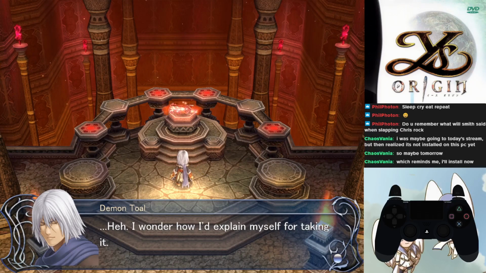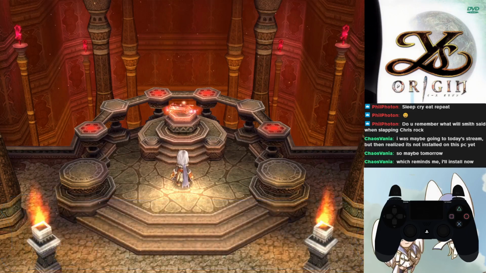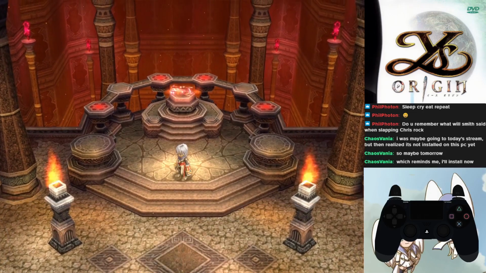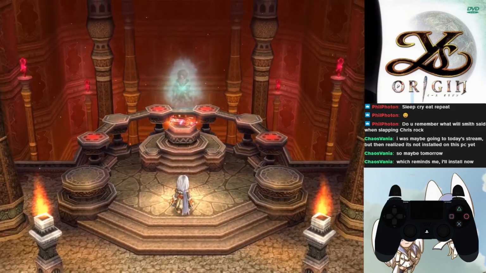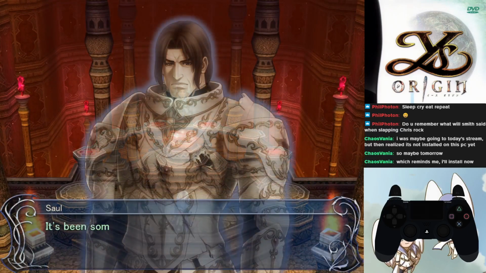I wonder how I'll explain myself for taking it. They never asked me about the other two, but I might be pushing my luck with this one. I should go. Toal. Okay, the ghost is gonna talk to me. It's been some time, Toal. I've not seen you since that fateful day.